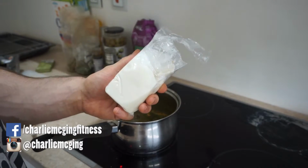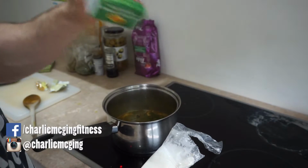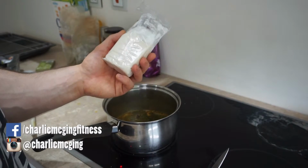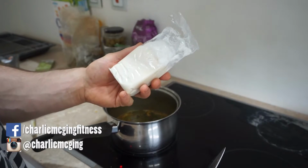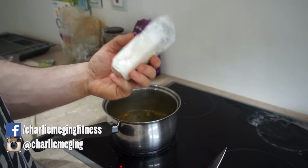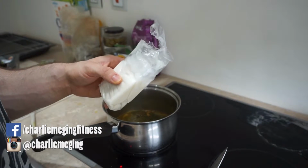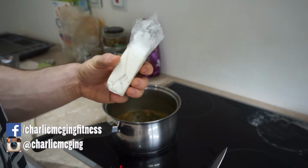So this is coconut cream. You can actually find it in Tesco, creamed coconut, I guess, in most supermarkets. But basically it's like coconut oil plus the fiber of the coconut, plus there's a bit of carbs in there as well. It's ridiculously high calorie, but the type of calories that is healthy. So you've got the fiber in there. Coconut oil goes straight to the liver for processing, basically gives you energy straight away in the bloodstream rather than your body having to convert it as much as normal fats.